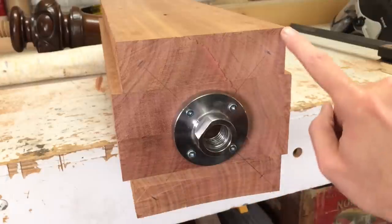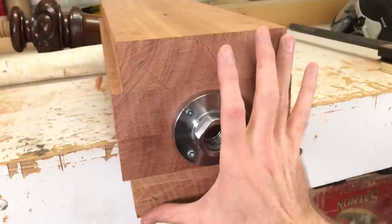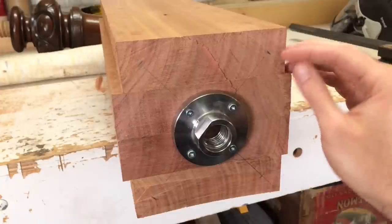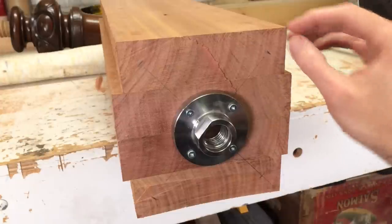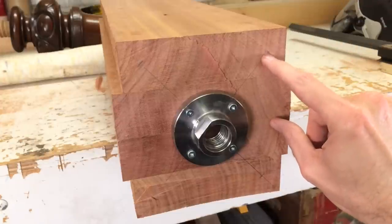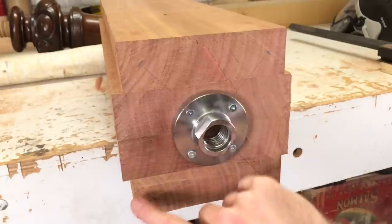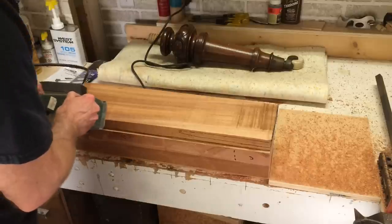Now, corner to corner here, this is the same distance as what I've got as a swing capacity with a tool rest. So I'm going to knock off some of these corners here with my electric planer. This is where I can take it back to, but I prefer just to leave some excess. So I'll knock off these corners here, and then I can put it on the lathe.